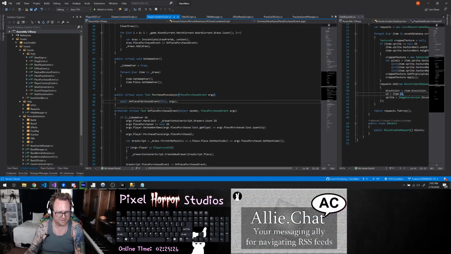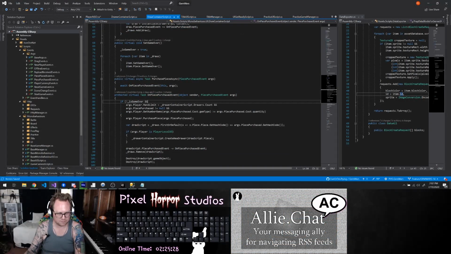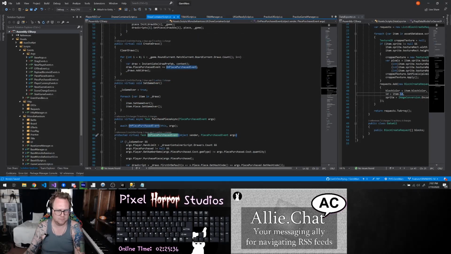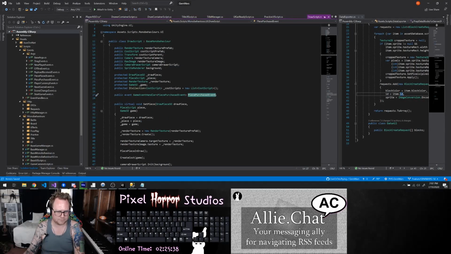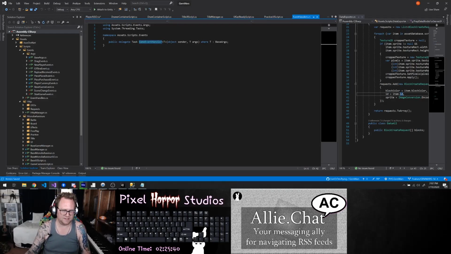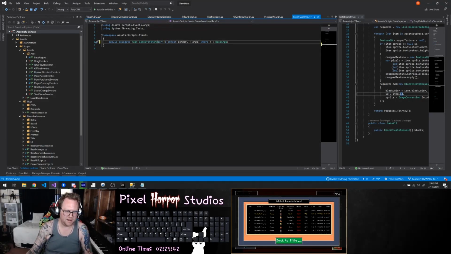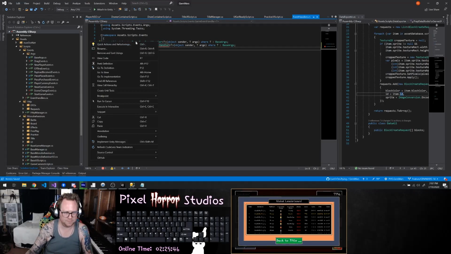But purchase piece has a task here because my event handler is set to asynchronous. So we want to have a second one, game event async handler.